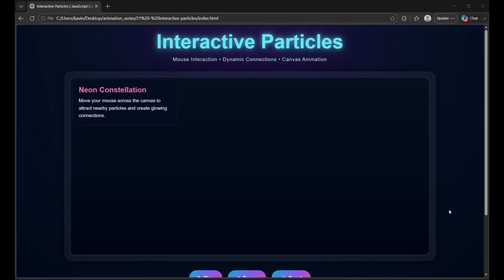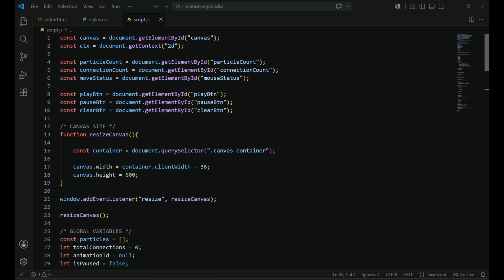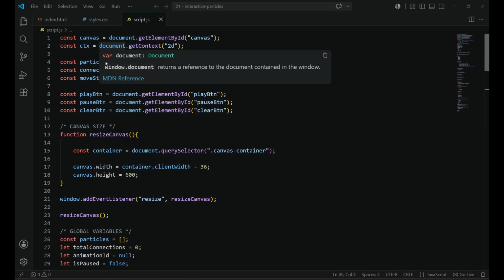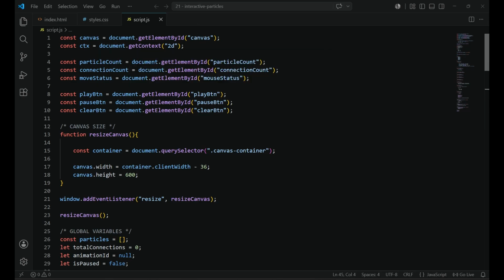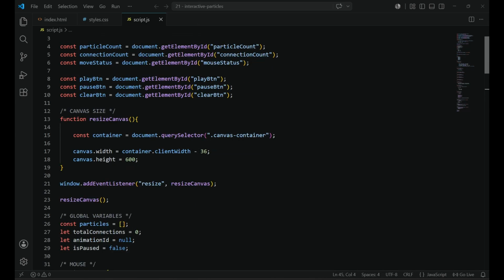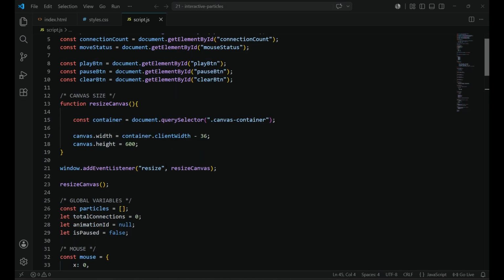This is the initial state of the browser output without any JavaScript. So let's start directly with the JavaScript part. I have already written the starting part of the program, creating the variables using identifiers, creating the canvas and everything. This is the standard code, the canvas size, which we have written in many previous videos, so we don't need to go over it again.